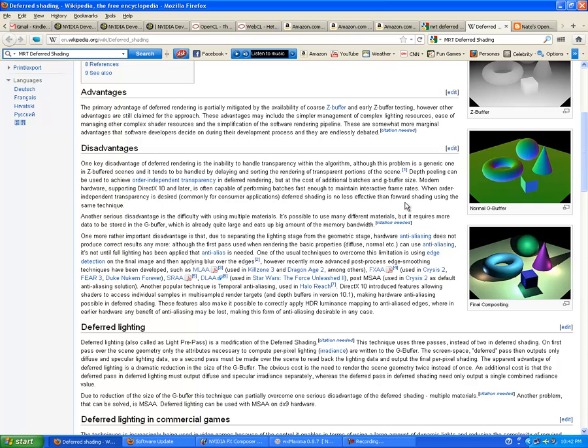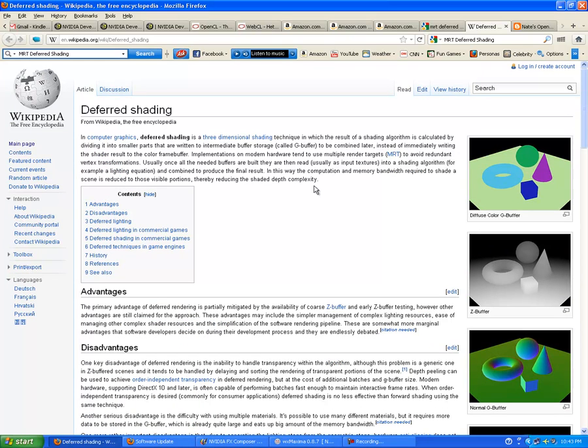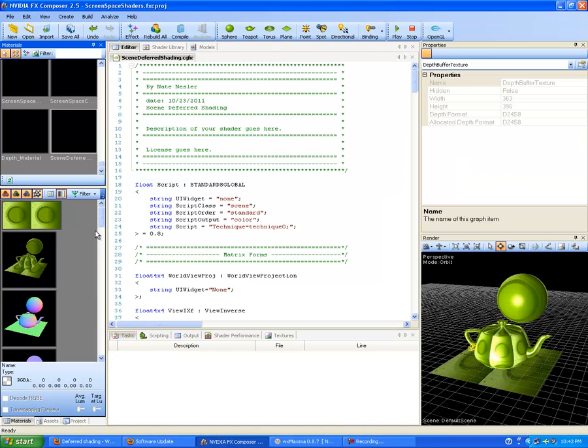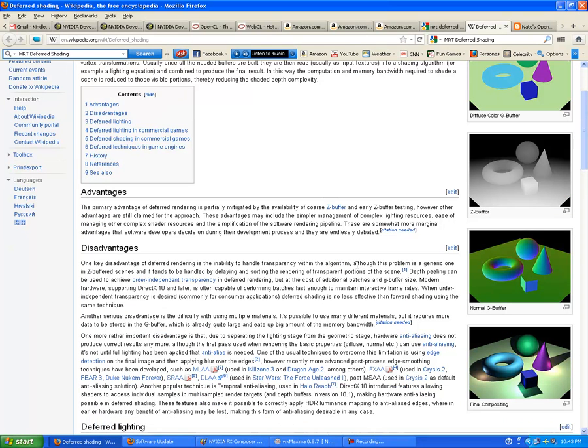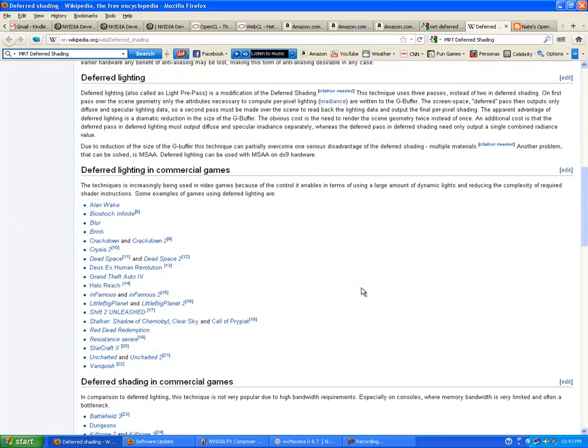Right now we're doing MRT, which is multiple render targets. So that's what MRT stands for. And that's what we have over here, multiple render targets. So we actually have 4 render targets here, but we could have a lot more than 4 if we wanted to. And that's very possible as far as things to do. But with that, that covers the theory aspect of deferred shading and deferred lighting.